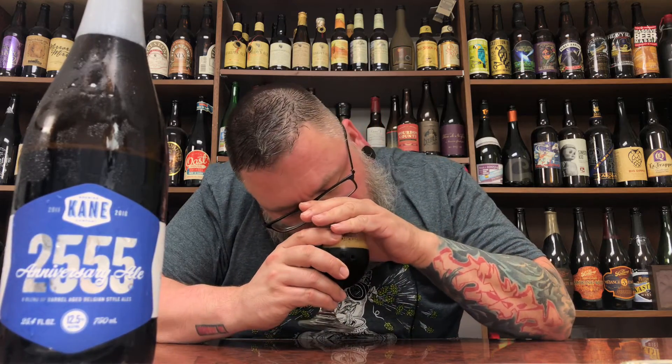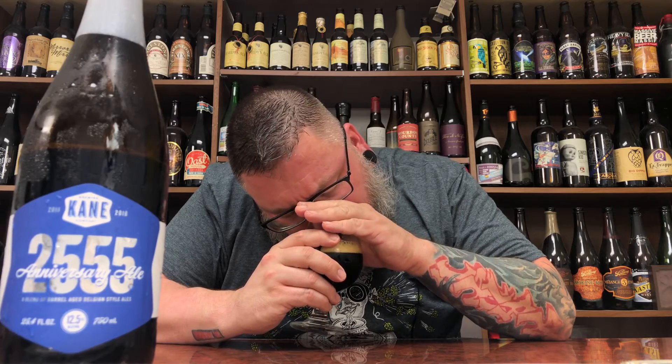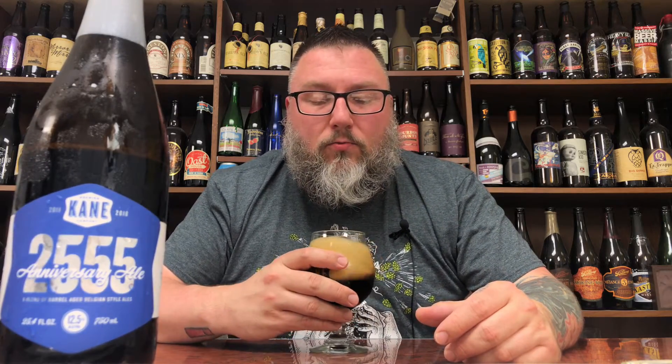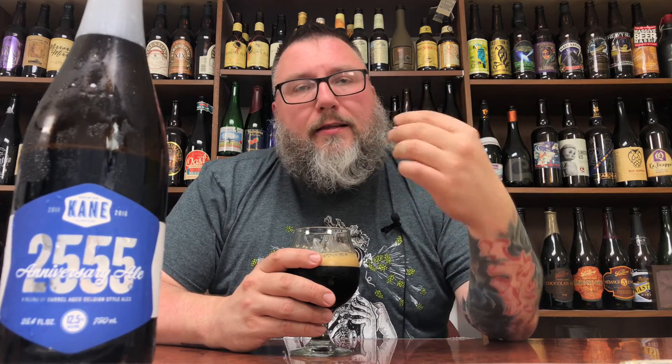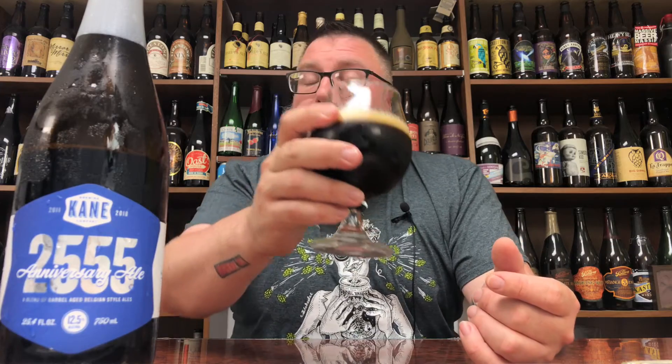Let's get a nose. Yeah, it's nice, man. You really get a nice soft barrel char — that's the thing that pops out to me the most, this nice soft chocolatey, slightly smoky kind of barrel char. A little bit of soft whiskey notes. Not really getting a huge spicy component from that rye. You get that nice rich malty breadiness you typically get with quads. A little bit of soft red fruits. It smells rich, soft, fluffy — it smells like a quad with a decent amount of barreling going on.